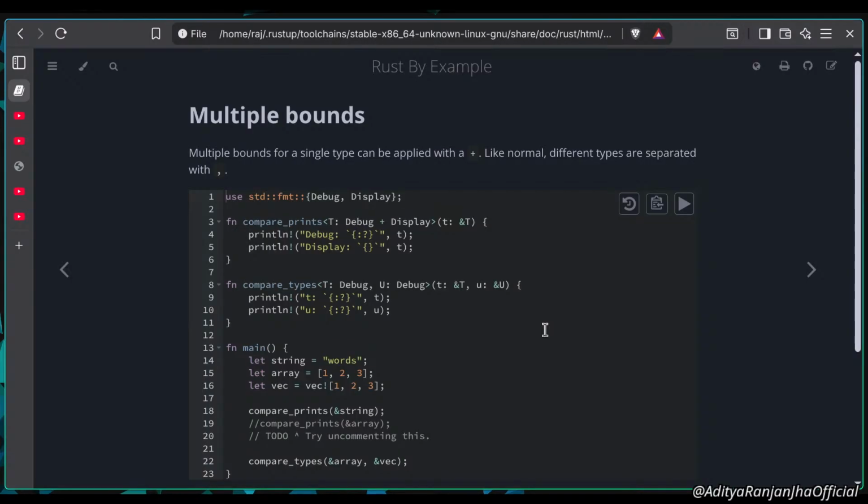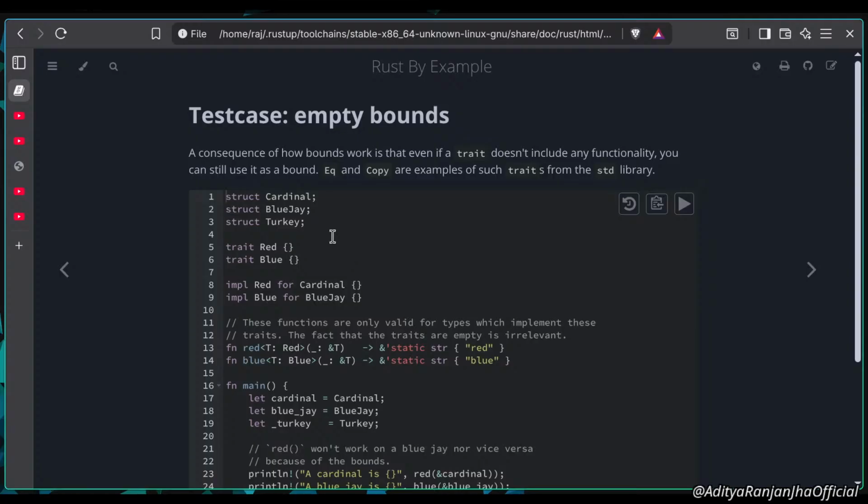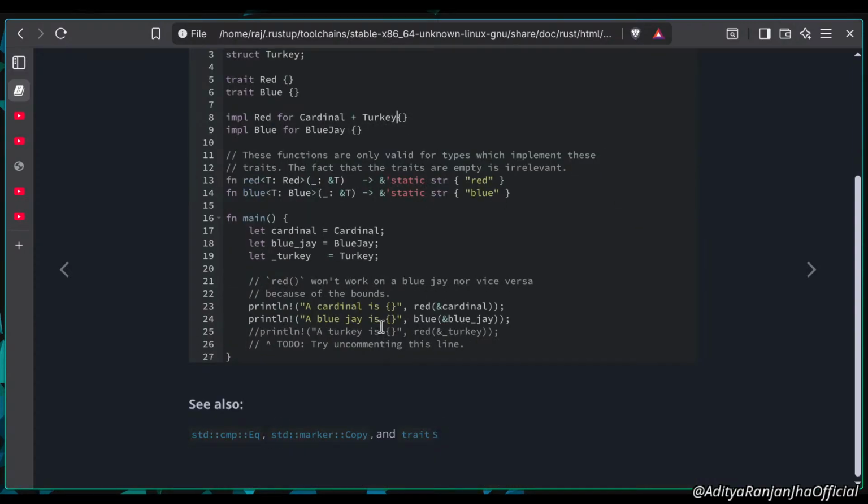Multiple bounds. So let me go back, and instead of implementation, how about we use a plus for Turkey? I don't know what this does, but we'll understand it. Turkey. All right. Then we uncomment this and try running it.